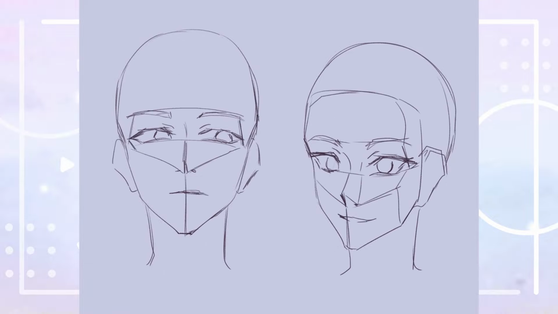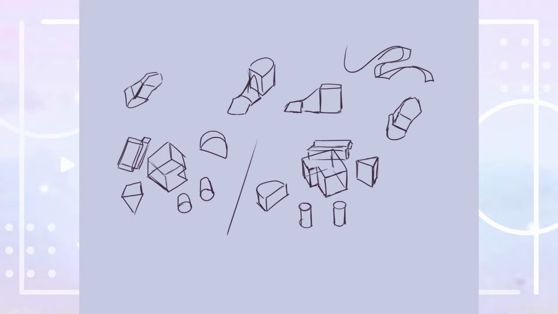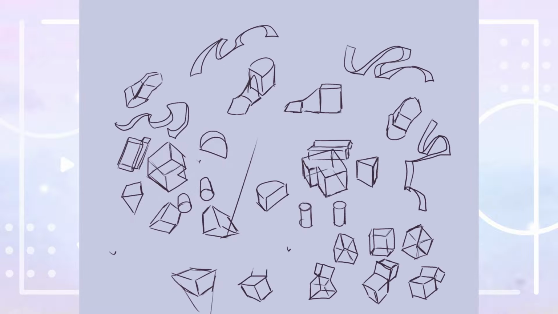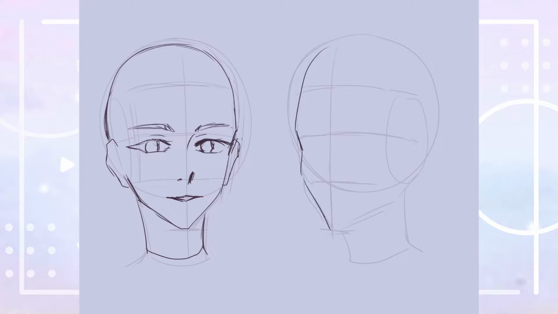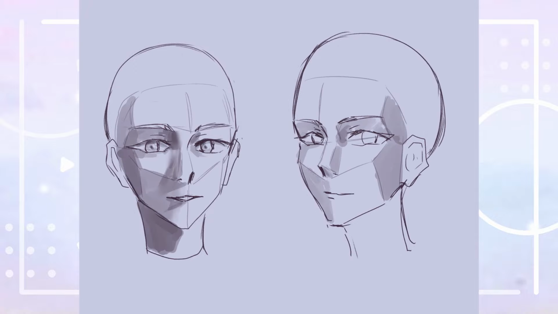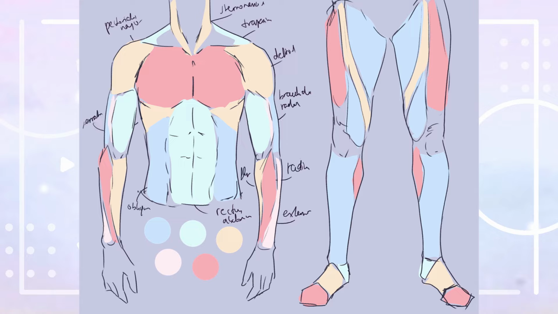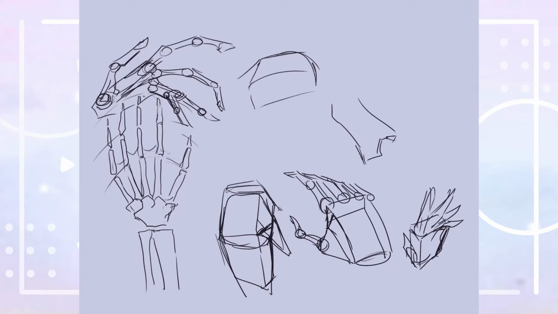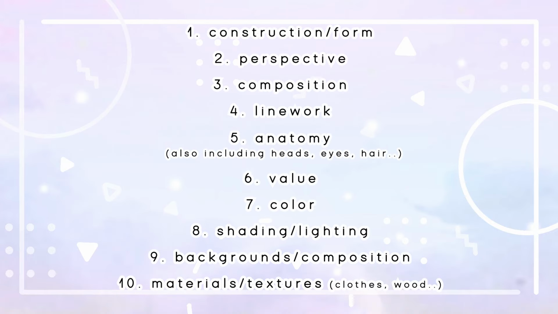First, I'd like to present to you an exemplary order of topics to study through references. The topics here would be art fundamentals, so this would be suited for beginner artists especially, but any artist can benefit from studying these topics as well. When I initially studied the fundamentals for the first time, going through them over the course of a year, I used a similar order. However, I changed a few things and added some elements here based on what I learned since back then. Here is the order I would use to study the fundamentals.